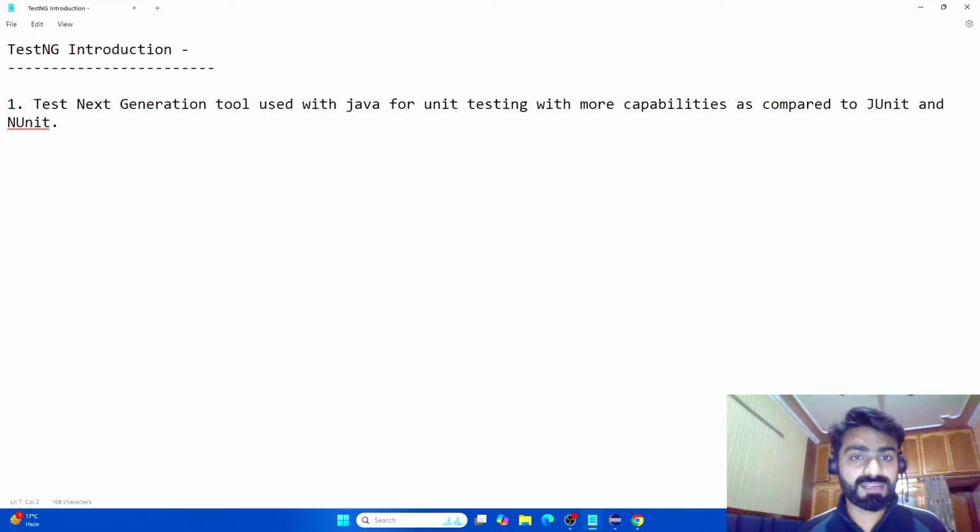Once your unit testing is done, you go ahead with integration testing. Like my login page is done, my dashboard is done, now I want to combine both of them. That's integration testing. Then once your UI is ready, you want to interact with the database via APIs. The database or backend team is working separately, the front end team is working separately, the middleware team is working separately. These three teams come together and integrate the whole system, which is known as system integration testing. So now you understood the three common terms we use: unit testing, integration testing, and system integration testing.